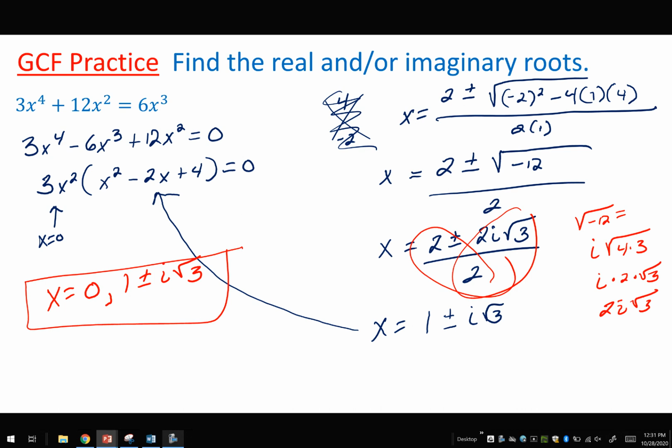Makes sense. See how we've upped the difficulty though a little bit on these? So you got to make sure that you're solid on your factoring to be able to work through, because simply being able to do the quadratic formula is not enough. Just being able to do the GCF is not enough. You have to use it in combination to be able to work through the entire problem.